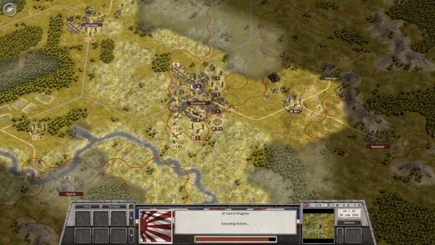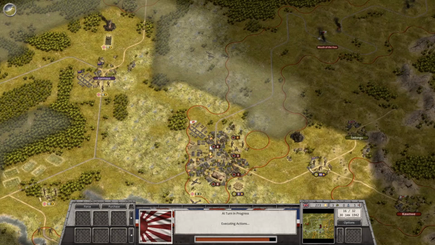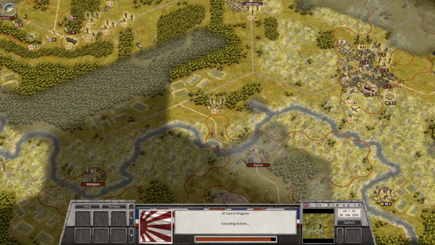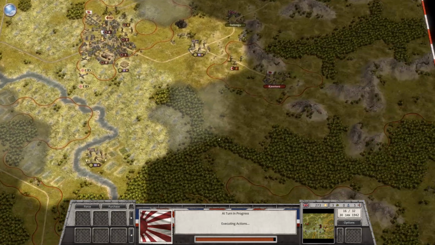They could take them both down. They could have the town. Oh, they're pulling back. That's kind of cool. Aha! See? I knew it. See, I'm dug in. Still lost one. But they lost three.